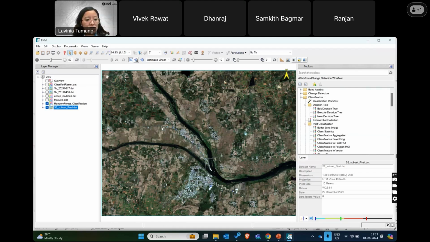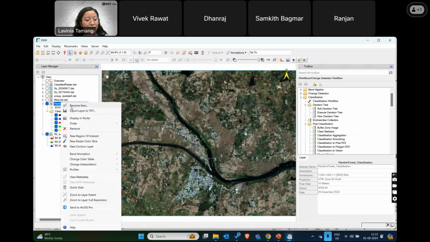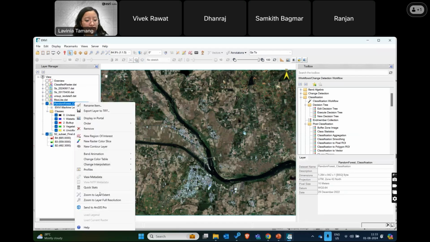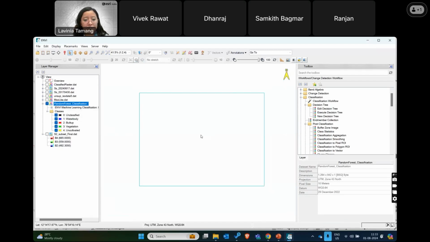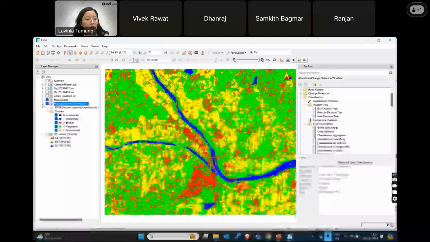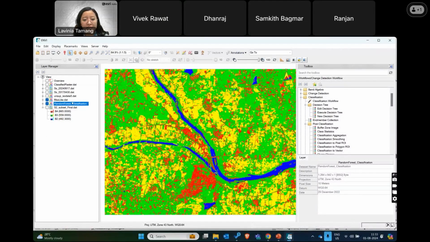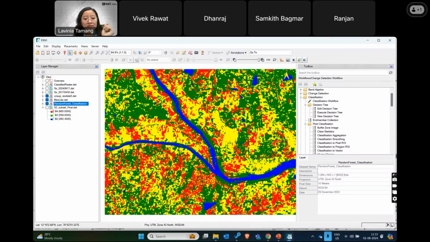So here I have just tested a few classification methods. This one is maximum likelihood, and another one is the unsupervised. Unsupervised means you are allowing the computer or your machine to detect the unique pixel values without giving any training samples.